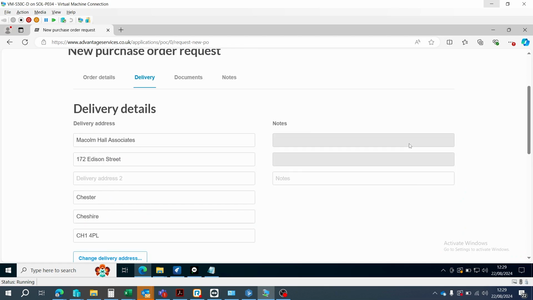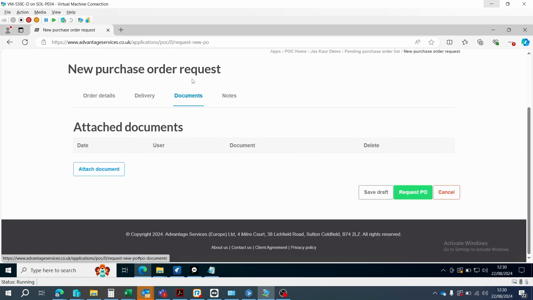We can then move into the next tab, which is our document tab. You can attach documents throughout the entire process of purchase order control, right from the get-go. So right from this point where we're raising the purchase order, you might want to attach a quotation or a diagram or a picture or something of that sort. You can attach documentation from any sort of smart device, any smartphone, tablet, laptop, PC. You can do all of that right through to the point of invoice.